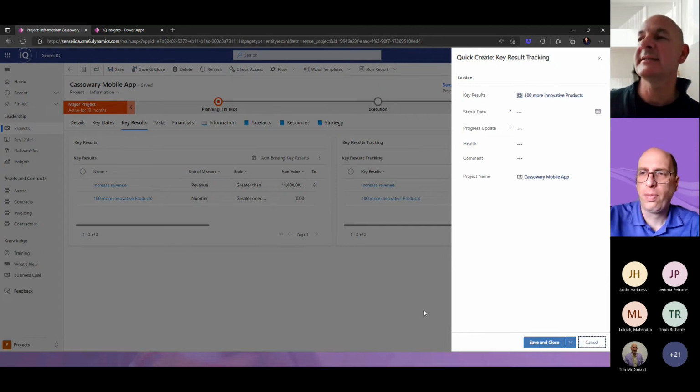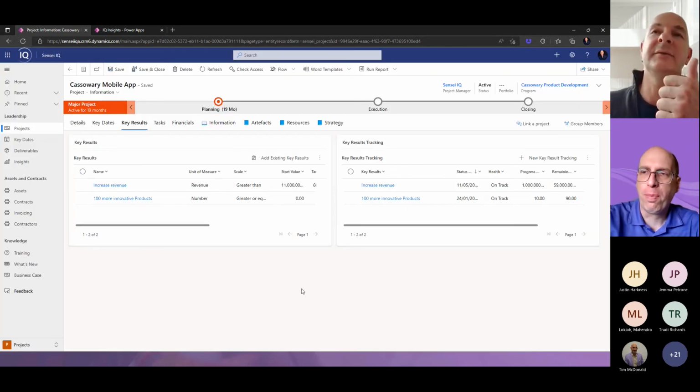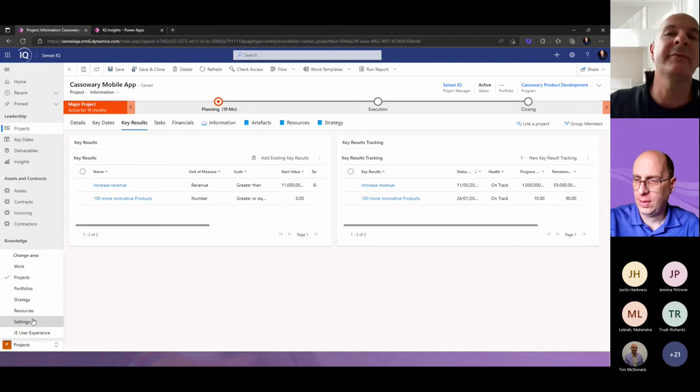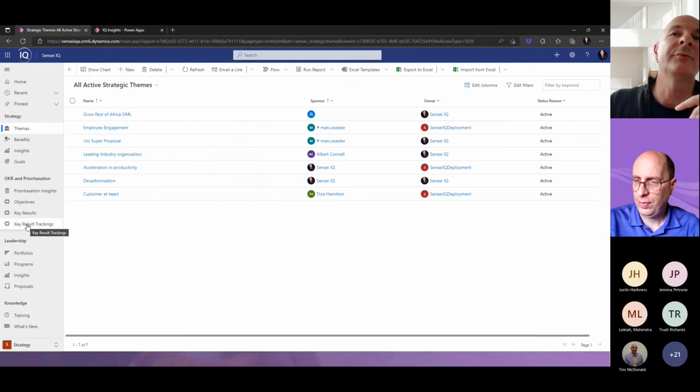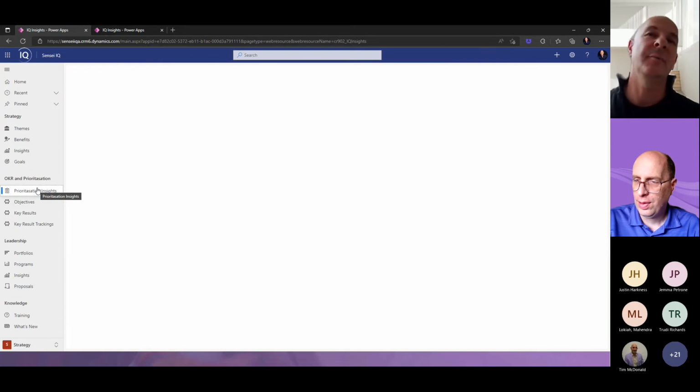So what that translates to on an organizational basis is I can either track my key results on an individual basis, on a project basis, and then ultimately I can have an overarching view of those key results consolidated to see whether I am on track or not.